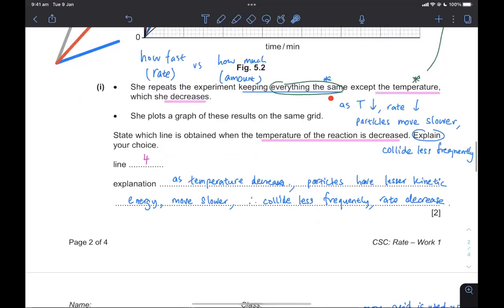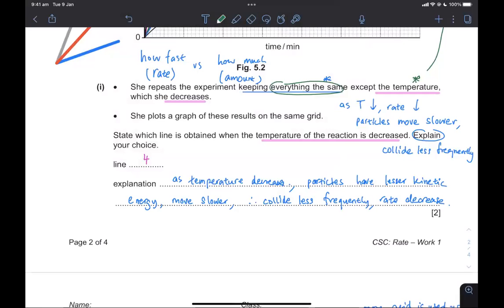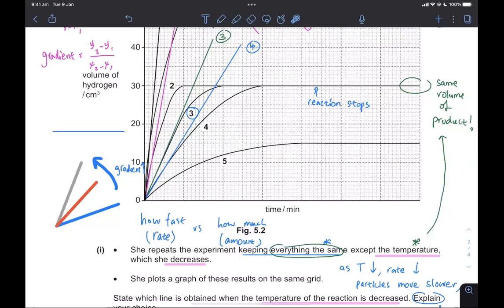Now, from experiment 3, everything is kept the same. When you decrease temperature, it will just get slower. So even though these are the answers provided for you in my work solution, the idea really is temperature decreases, so rate will decrease. So you don't write using that symbol down. I just say temperature decreases, rate will decrease, but it's the same amount of product. Same amount means same volume of product because you are not changing whatever amount you put in. Therefore, you still must have the same volume of product. It's just getting slower. From 3 to 4, the gradient becomes less steep.